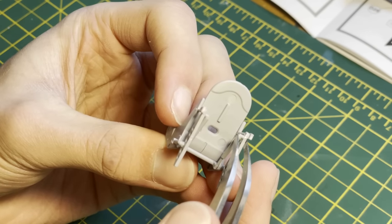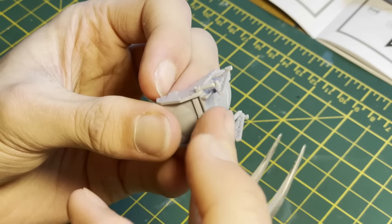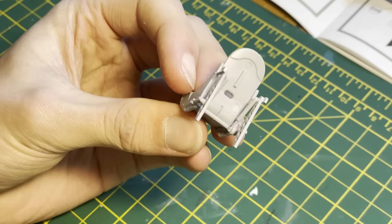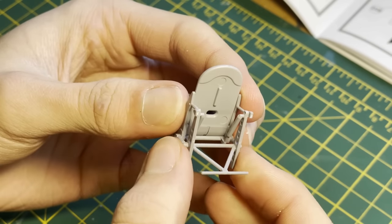I'd say now is an appropriate time to discuss what glue I'll be using for this build. So for the majority of my builds, including this one, I like to use Tamiya's extra thin cement. This is because it's fast setting and relatively durable.